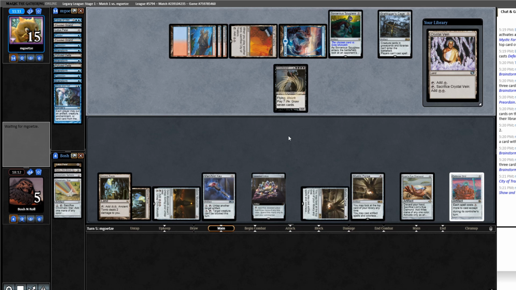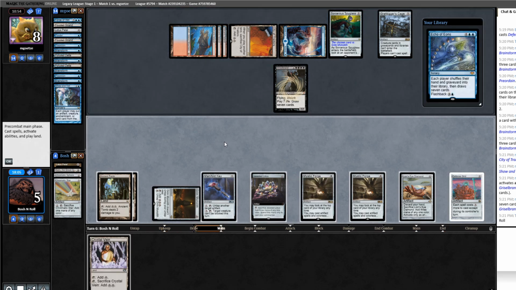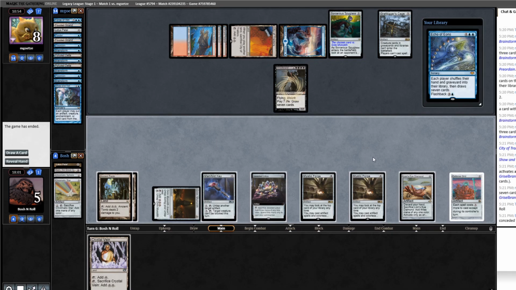Alright, so I think I'm dead. I guess I have to still... I exile this, I go to 4. I tap this to untap this, I go to 2. And then I don't get to tap anything else. And they can still draw 7 more. But Force would put them into the pit. I think I do need the Crystal Vein. Alright, it doesn't matter. Alright, yeah, I'm beat.